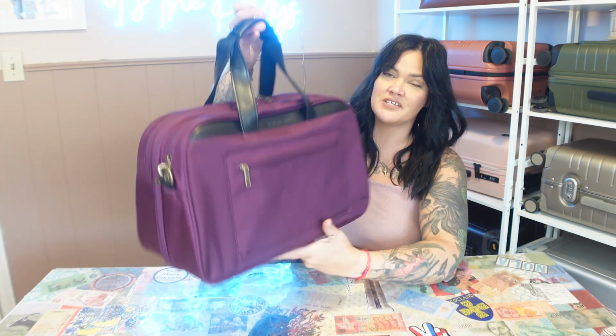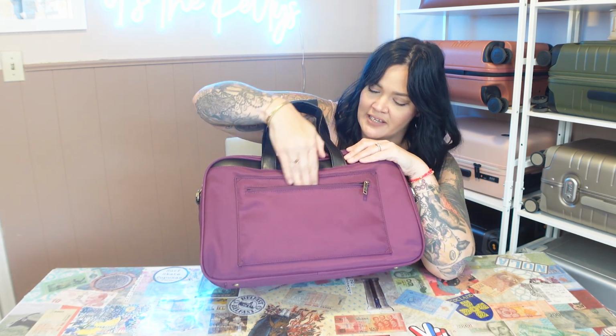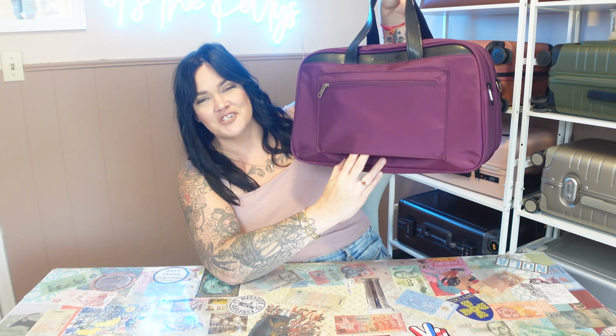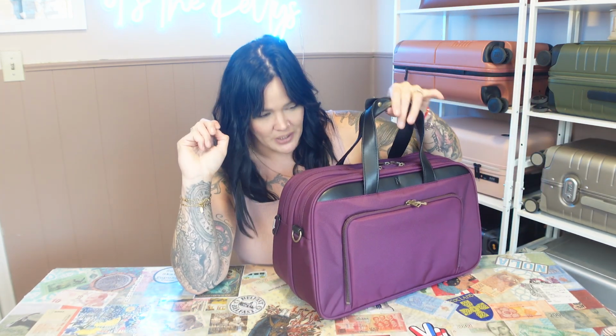Now let's go ahead to the back of the bag, and you're going to see another zippered pocket right here, which is great. This is where I would be putting my passport. But not only is this great for that, but this part right here is the trolley sleeve. This trolley sleeve is meant to slip this bag over your favorite luggage and be ultimately hands-free at the airport. I will not review a personal item that does not have that feature.